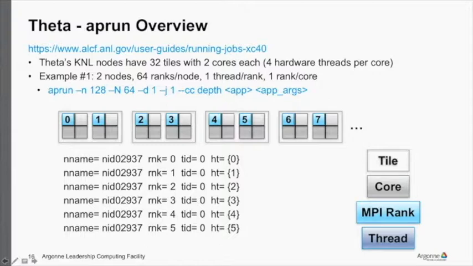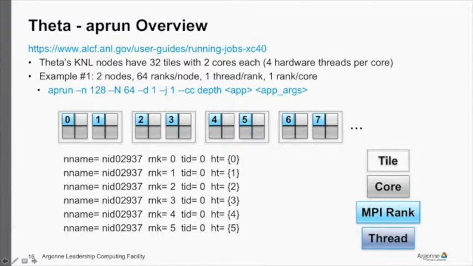In this simple example, we're going to run a 2-node calculation with 64 ranks per node. We'll only have 1 thread per rank and 1 rank per core. The aprun setting for that process is listed below. With -j equal to 1, we only have 1 hyperthread active within a core. That's what the images are representing: you have a tile, I'm showing 4 tiles in this example, and the ellipsis would be the remaining tiles. Within each tile, there are 2 cores, and the black crosses are trying to denote the individual hyperthreads within a core.